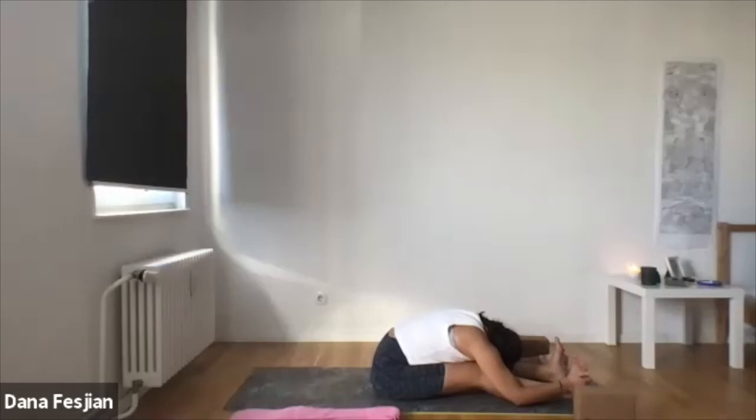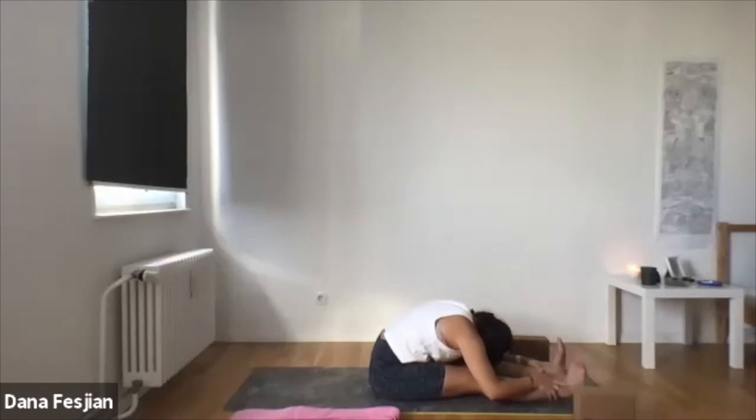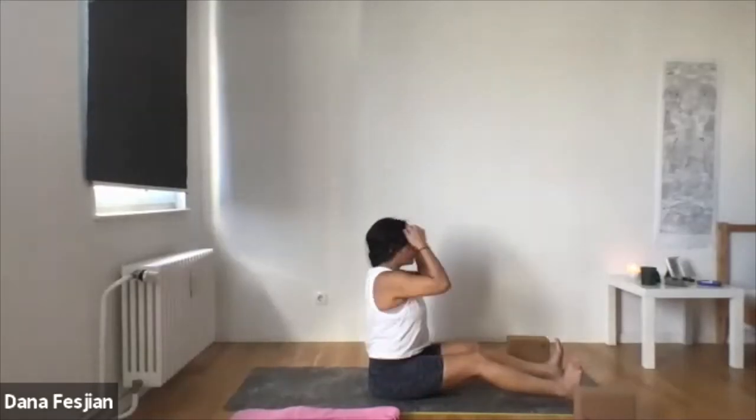And as you exhale, see if you can let out a little bit more tension. Maybe from your shoulders, maybe from your jaw, maybe from your forehead. Maybe you're letting go of some thoughts that have arisen. And take one last breath wherever you are, even if you didn't make it to 5 or 10. And then slowly begin to roll yourself back up.